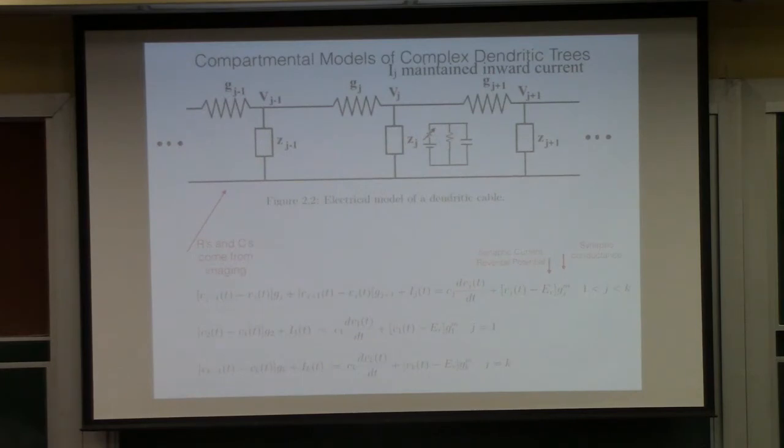We're going to look at compartmental modeling again by considering just a single cable of dendrite that is represented in the way that we talked about previously. These are axial resistances. This is a circuit element that represents the transmembrane resistance and the membrane capacitance. And so these units get concatenated end to end to build up the cable. And if you zero in on this electrical circuit here, this represents what's going on in each one of these compartments in my figure.